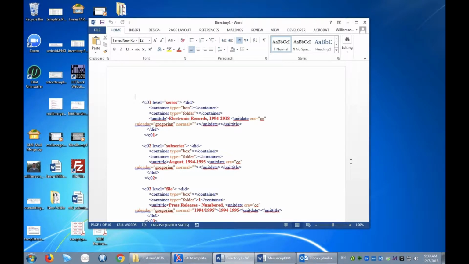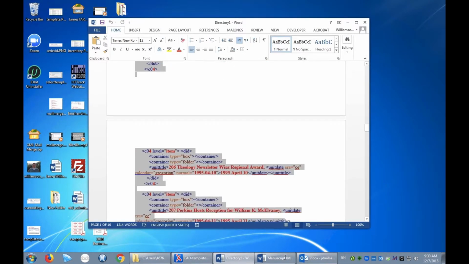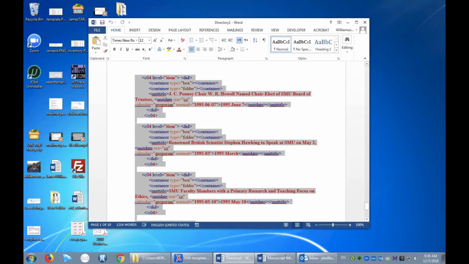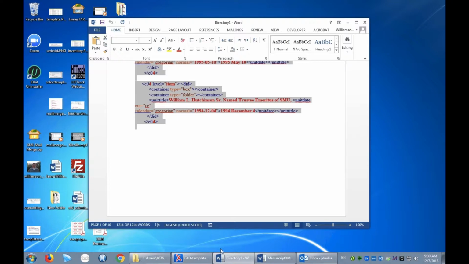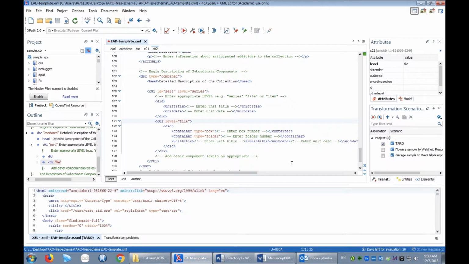Now that we've completed the mail merge step, we're going to need to edit our content inventory so it validates correctly. So let's copy and paste from our Word document. And open up our XML editor.